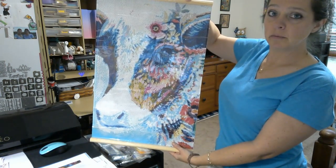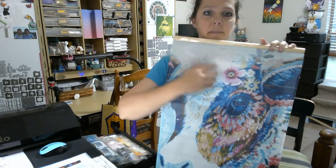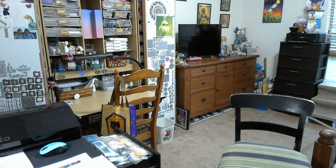So this is the cow I'm talking about. And where are the drills? So you can see there is very little. You can't even tell where the drills are. There we go. There you can see the flower, that bottom corner has some drills on it. Yeah. And I'm pretty sure I need to put AB for the white, at least, and maybe AB for the pink, because I do have a couple of shades of pink that I know will work. So I definitely need to get a couple bags of AB from Tina so I can do her face, because I think she'll look really amazing with the AB drills. But yeah, she's been hanging here for over a year, I think. I've had her for a really long time.